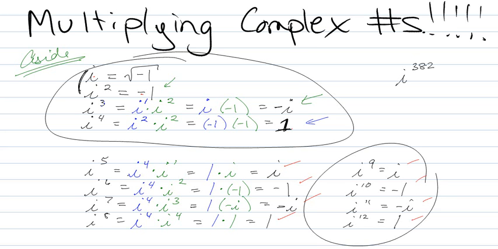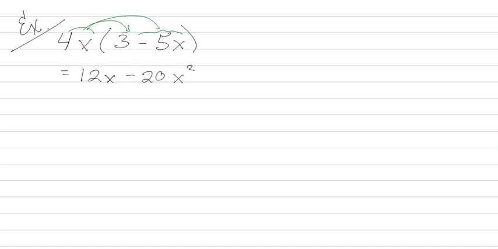But this all becomes important now when we talk about how to multiply complex numbers. So we're gonna scroll down here and actually look at this stuff. So again, we're gonna go back to a more standard example that we would know just from algebra. So let's try this: 4x times 3 minus 5x. So I need to distribute. So I've got 4x times 3 is 12x, 4x times negative 5x minus 20x squared. And I'm done.